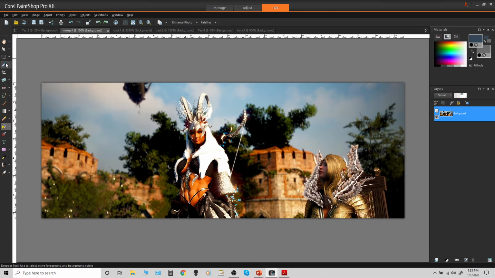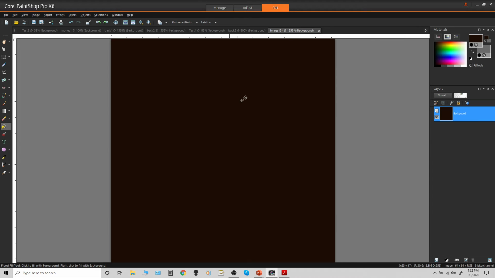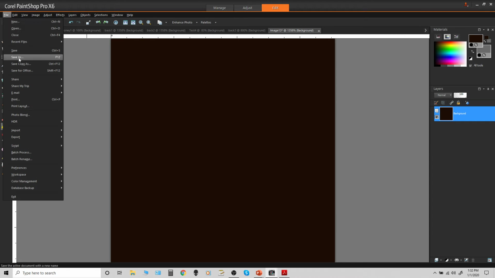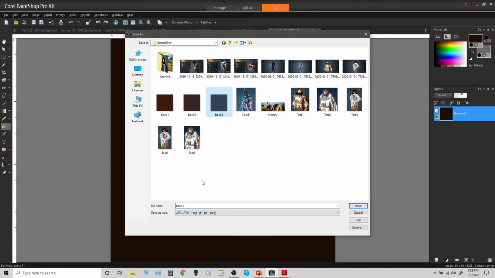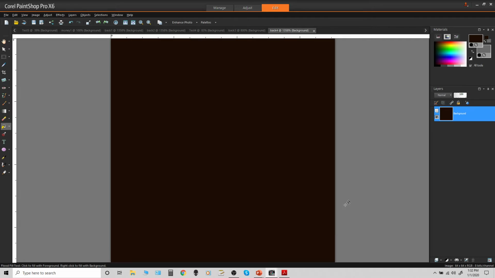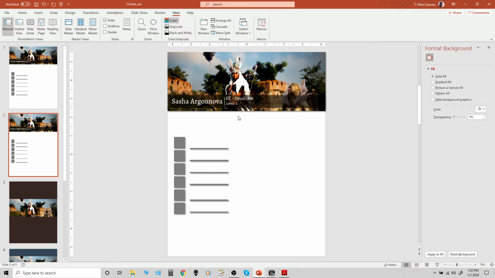Go back to our little Paint Shop Pro program. Let's get a darker black. Can make a new picture. Remember the 64 by 64 trick where we take this and take the paint can, paint it. That's kind of nasty. And we're going to call that back 4. Just minimize this. I'll go back to our PowerPoint. And we're in the second one here. That's what we did on purpose.